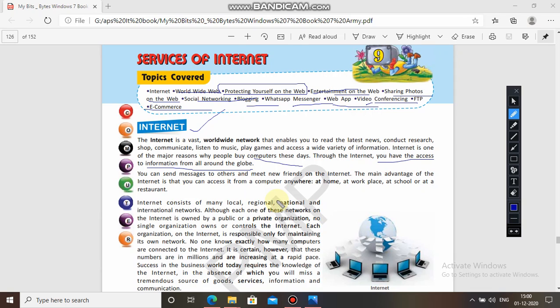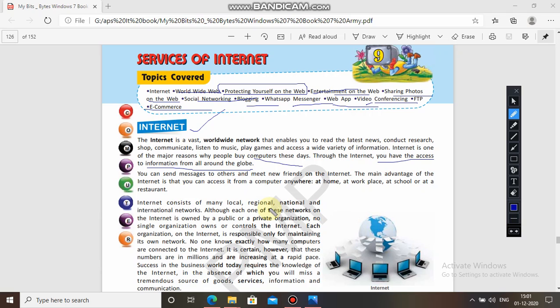Internet consists of many local, regional, national and international networks. Although each one of these networks on the internet is owned by a public or private organization, it is not the government. It is a private and permanent organization. No single organization owns or controls the internet.